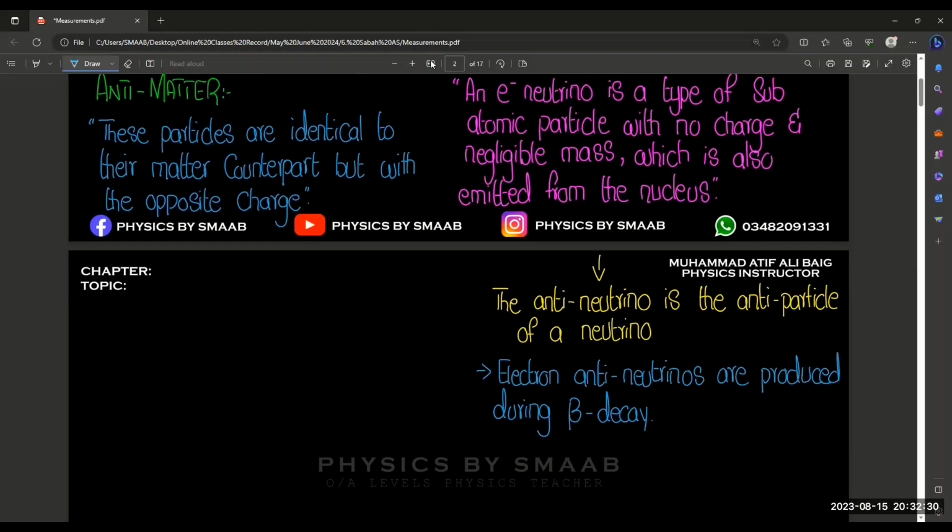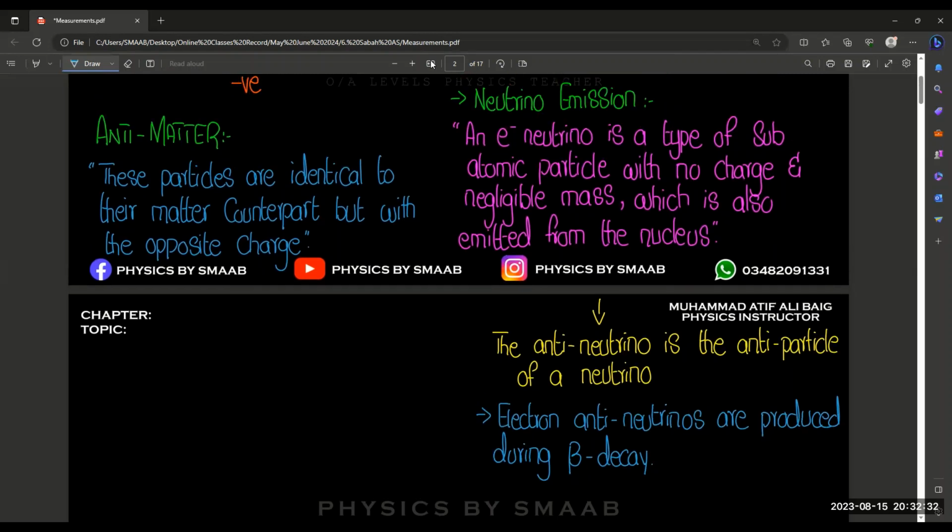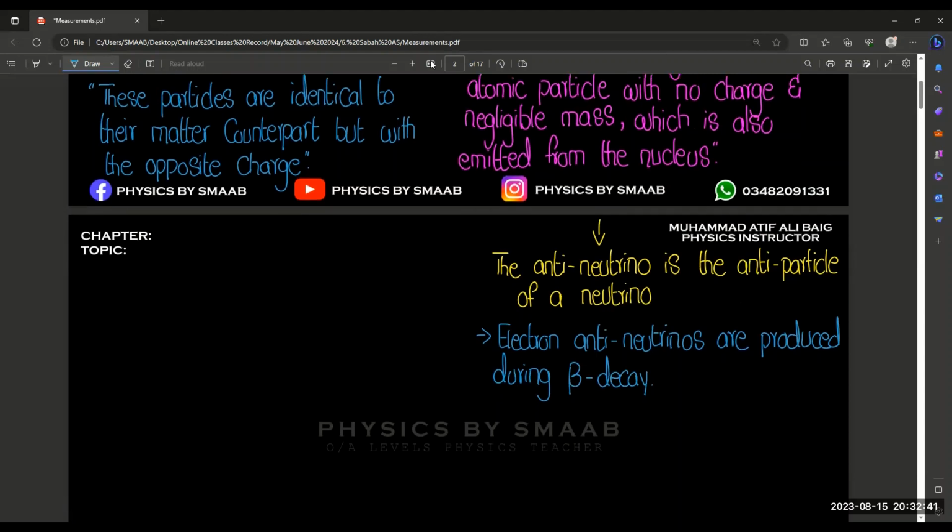And if we talk about the electron neutrino, the first definition that we were talking about, an electron neutrino is a type of subatomic particle. That will be produced in beta positive decay, because there are two types of process, beta negative and beta positive, because now we know that for the electron we also have a positive charge, the positron. So same goes for beta. Beta is the negative one, but there will also be an antiparticle, that will be beta positive decay, right?